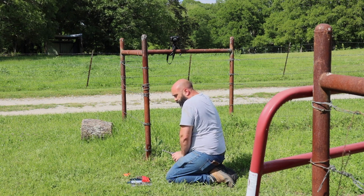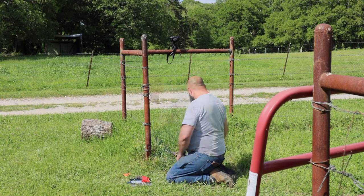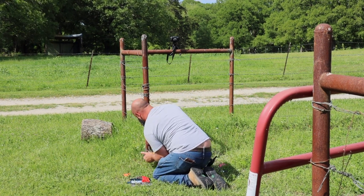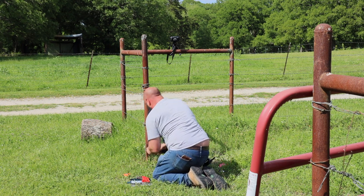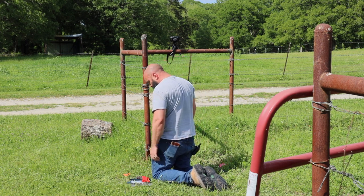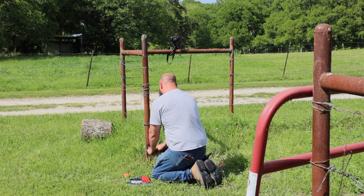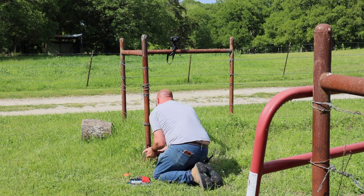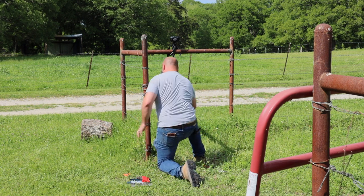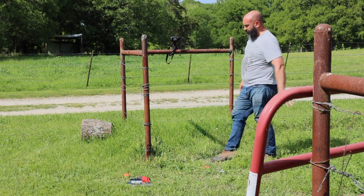So this is the part that starts to take a while. When it starts to get a bevel on it, it doesn't want to scratch as easily. Woo. There we go. Woo. That's just a front hole. We're up to 1/2 inch front and back here.